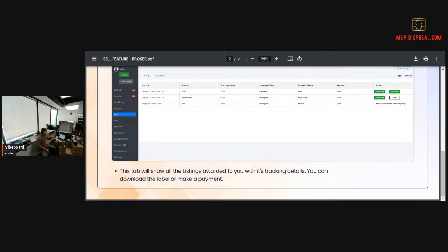So 3 softwares on here. We've got step 1, Hard Disk Sentinel. That's the minimum. You have to have that because it does all the testing of the quality of the hard drive. Step 2, you have Active KillDisk for wiping, that defaults to the standard 1 pass, and only gives you 2 wipes at the same time. So if you have 24 in here, it's going to take you 12 runs, but you can upgrade to do that.